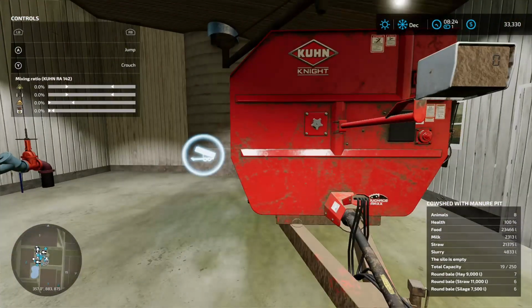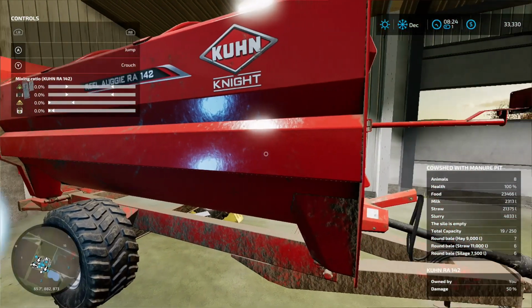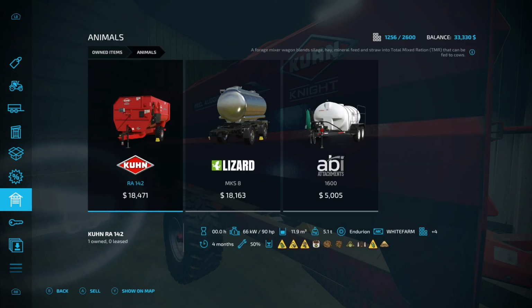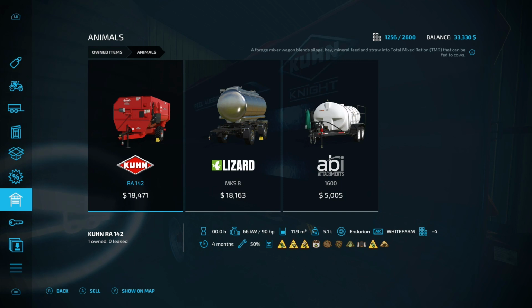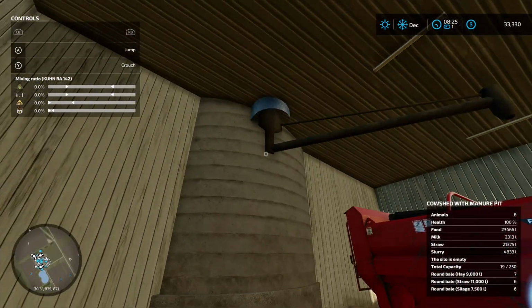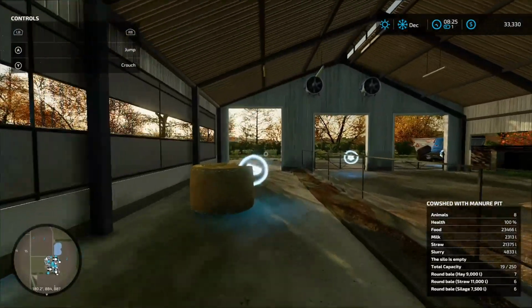So the silo's empty. It doesn't tell me, like this feed mixer, 50% damaged. I don't know how much this holds. I think if we go here, it holds 11,000 liters of silage or TMR or hay, whatever you put in it. But we're just using this as a dump trailer. It's actually this silo here that's going to be doing the mixing. So I don't know what that capacity is. So we have to be careful.